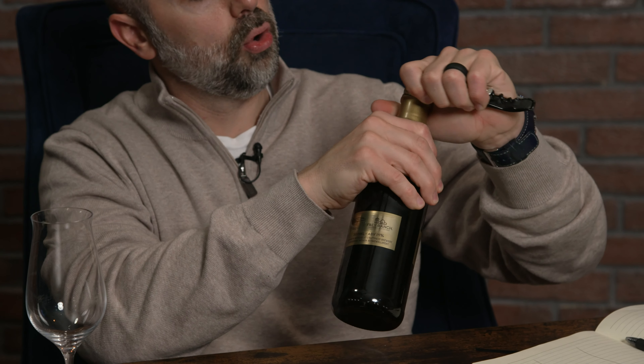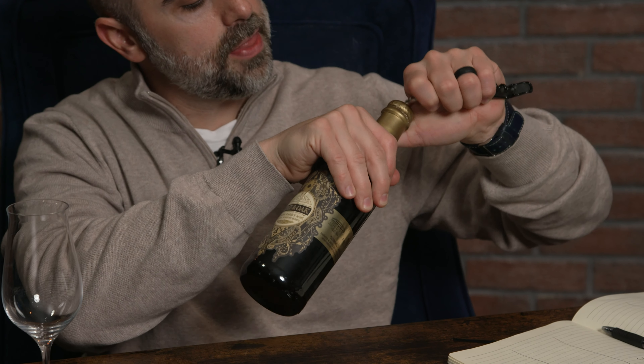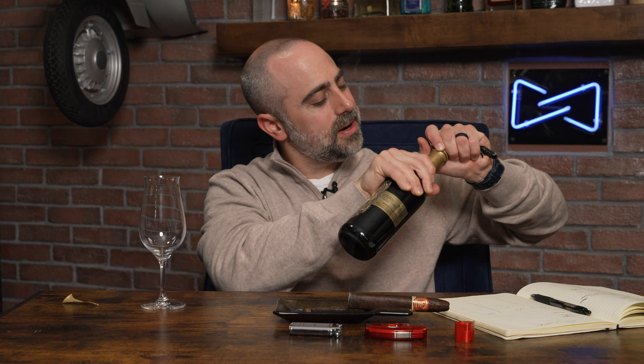This was a November release barley wine available at Corey's, which is a local wine, beer, and spirit store here in Las Vegas. They used Corey's barrels of Frey Ranch to actually make the barley wine. I'm getting enough of that wax off to get to the bottle cap. So they took Craft House barley wine and Frey Ranch barrels that were previously used as a barrel pick for Corey's, combined the two, and for about $20 you got yourself a commemorative bottle of barley wine.